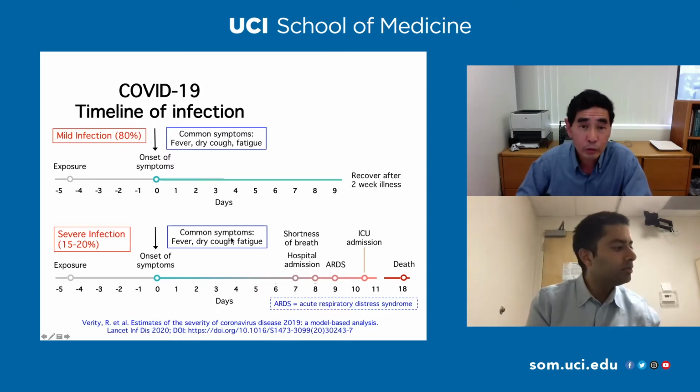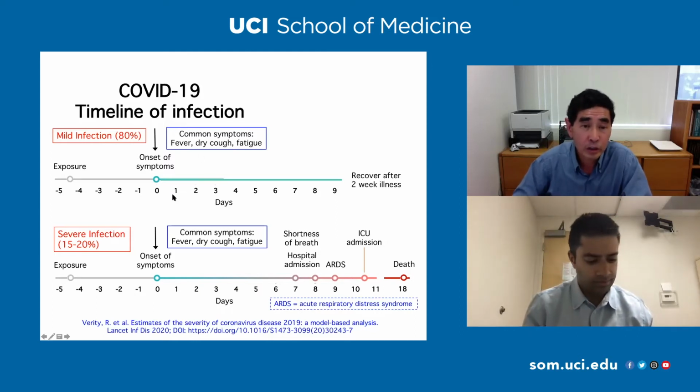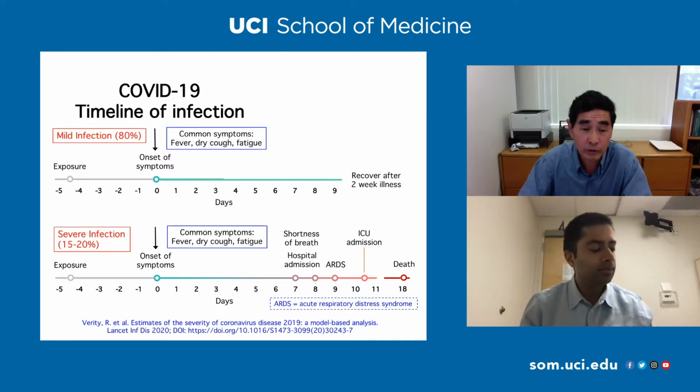And so far, we don't have a good way of knowing when patients come down with symptoms and are sick. It's hard to know which ones will go on to develop the more severe infection. It seems as if the severe infection, as Dr. Khan will talk about, is because of the body trying to fight off the infection, but mounting a very robust inflammatory response that also has deleterious effects on the body.